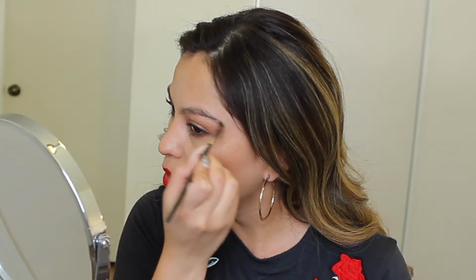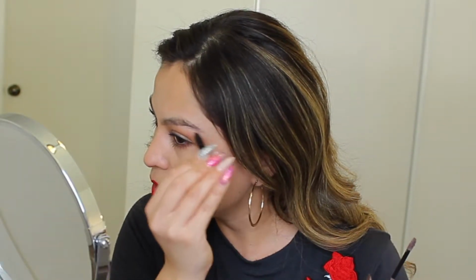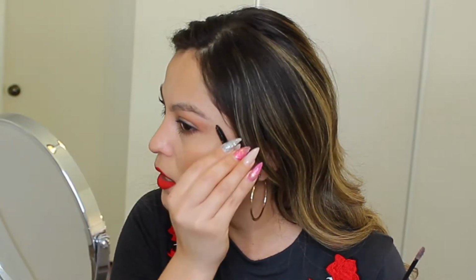I'm just going in and feathering the brush through on the sparse areas. Now I can definitely see that harshness where I put a little too much pressure. So now I'm just going to go in with the spoolie that they provided and try to blend it out. And it looks like it did. So as long as you get to it before it dries, it looks like it will blend out pretty easily.